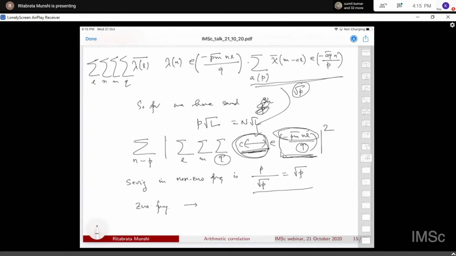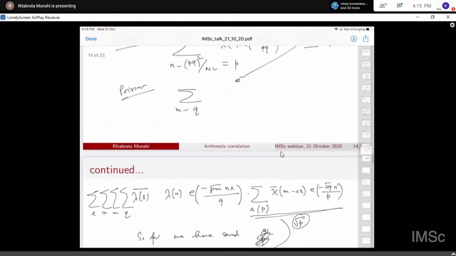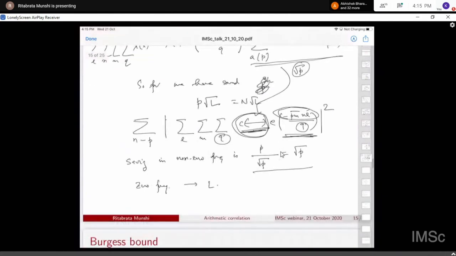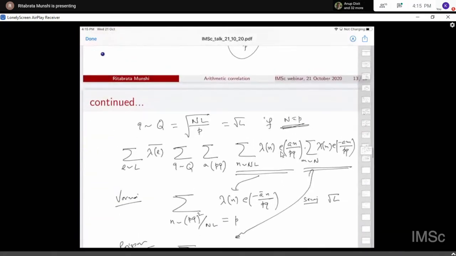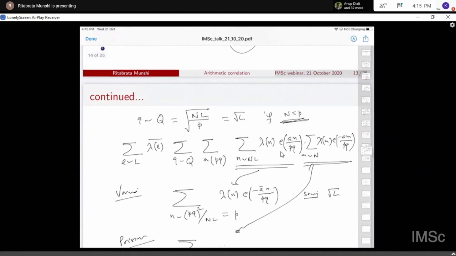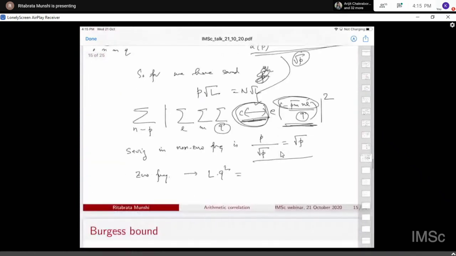So we have to just count how many elements we have inside the diagonal. So that will be L, the number of elements inside the absolute value over here, L times M. So M was of size what? M is of size Q. And then you have another Q. And then if you go back, this is the number of elements we had. Our choice of Q was root L. Right? So I'm going to save Ln, so it will be L squared. Okay, so that's the amount we save in the zero frequency.